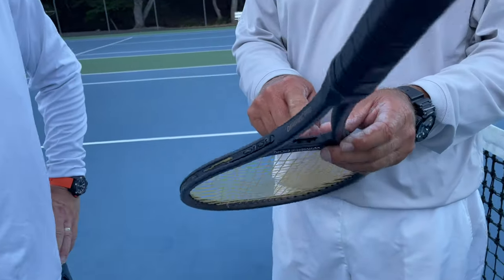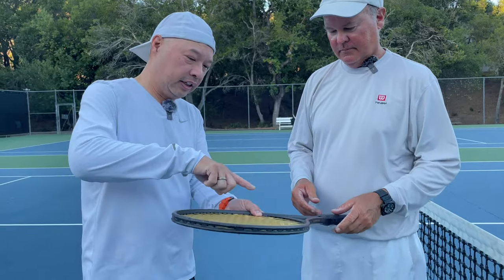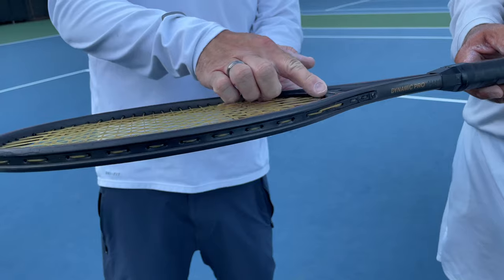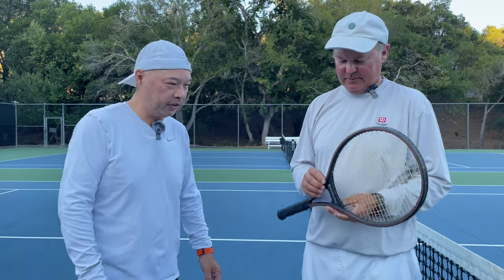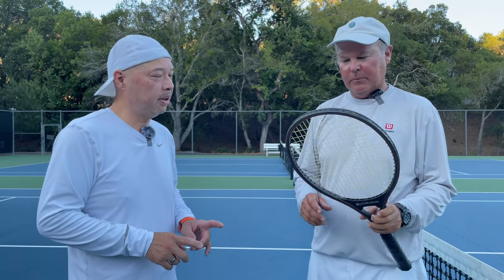Looks like there's only one string in the middle, and then the rest are coming off to the sides. This was kind of a pain to string because these two in the middle were okay since you came down the center, but the outer ones you had to edge off to the side and figure out how to route them back around. Those couple were kind of a pain to get in. I didn't have to deal with that back then, but people brought these in and I figured out how to do them. Back in the day, 70 pounds was pretty average for these — some people even asked for 75 and it held up, even with the crank stringers. This is pretty much a Prince Graphite Pro or Precision Graphite feeling.